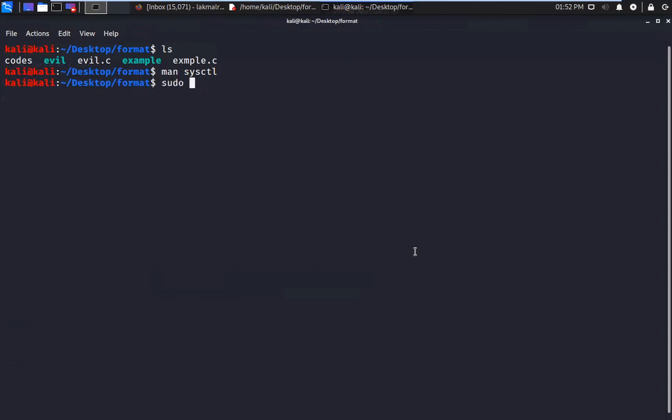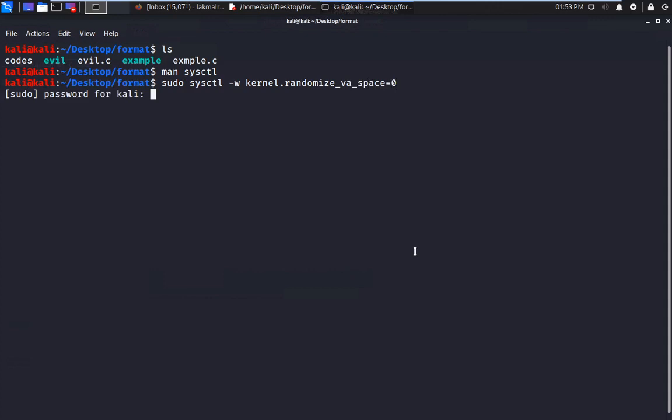So I have to run it as root. sysctl -w, so I'm going to write to the kernel space: kernel.randomize_va_space, and this should be set to 0.